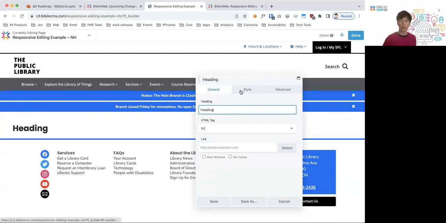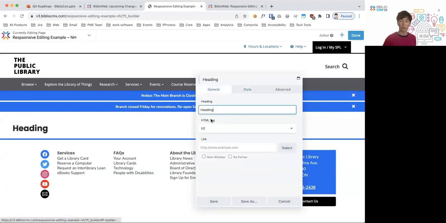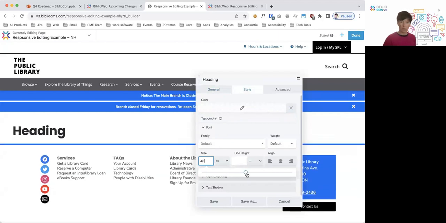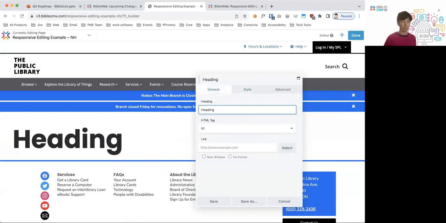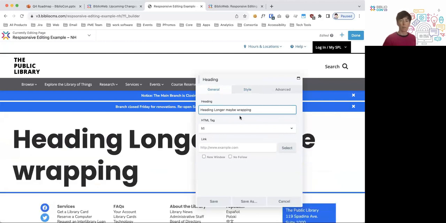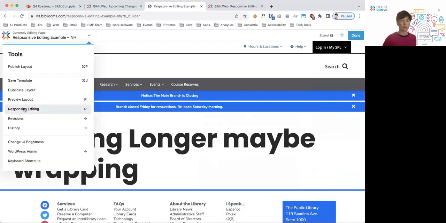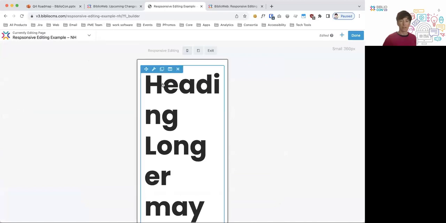Okay, so let's say you had a heading and you made it really big on your page because it was the H1. So we have our H1, but maybe we wanted it to be way bigger, and maybe it was longer. So maybe it's a big heading. On mobile, this would obviously look a bit silly. So we can see, obviously looks silly.